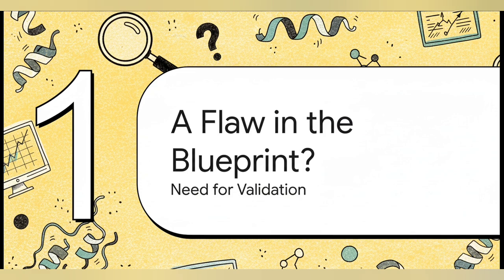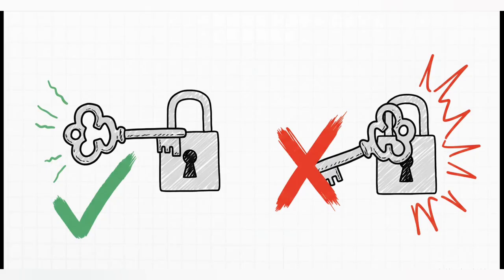Okay, so our investigation has to start with a little bit of healthy skepticism. We've got to ask why. Why can't we just trust these computer models right out of the box? Well, it all boils down to what a protein actually does. A great way to think about it is like a key. A protein has this super specific, really complex 3D shape, and that shape is everything. It's what lets it lock into other molecules and kick off all the chemical reactions that keep us alive. But if you get that shape wrong, even by a little bit, the key doesn't fit the lock, and suddenly that model is totally useless for figuring out diseases or designing new medicines.